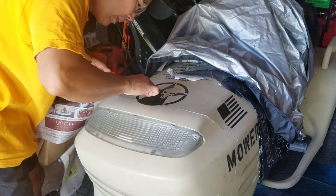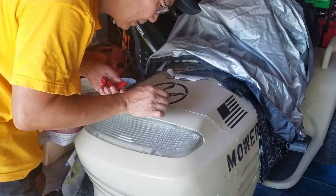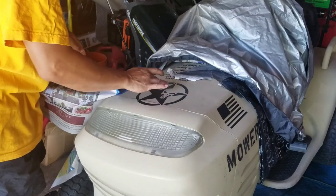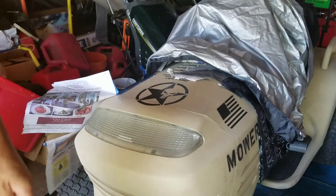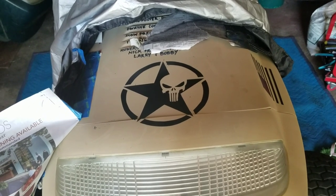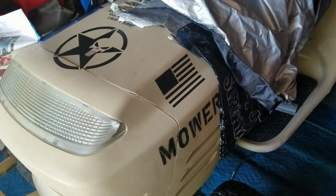Incredible. Kudos to my friend Andy from Jericho, man. Skills. Really nice, huh? And some nicks over here and there from paint, but you know what? It's got to look weathered, you know? How's that look, huh? Does that look badass or what? Look how crisp that flag is too. Awesome.